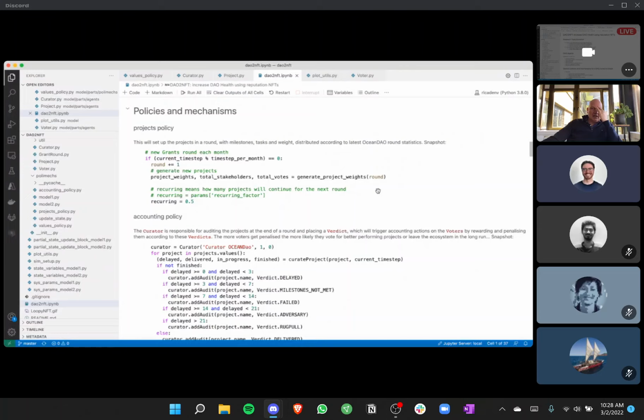So basically what you see here is the initial project distribution. And what I did was also do the same distribution over the voters. We presume that voters will also have a similar distribution about who is voting for what kind of project, which is of course very different in reality, but it was just too difficult to simulate for this moment.